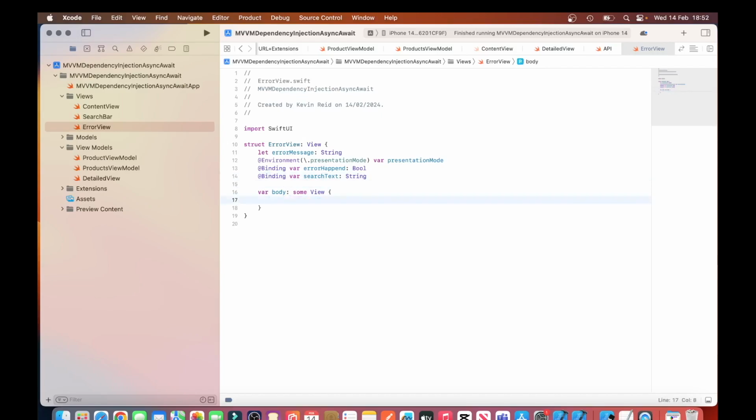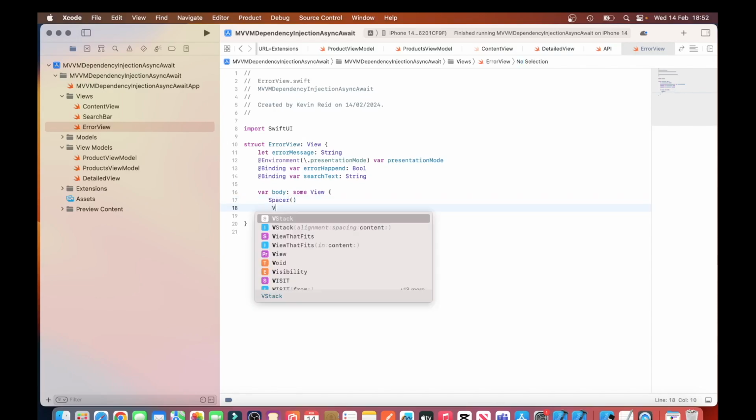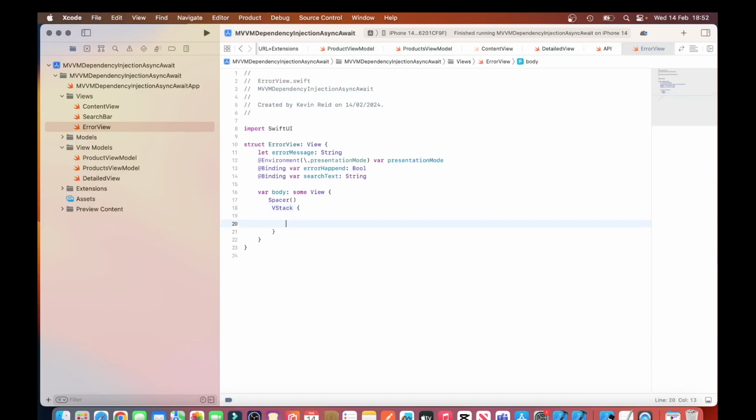Delete line 17, add a spacer, a VStack, Image, system name, exclamation mark. Oh, there's an error. I mean, exclamation mark is spelled incorrectly.